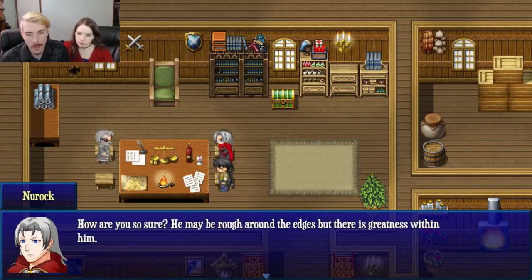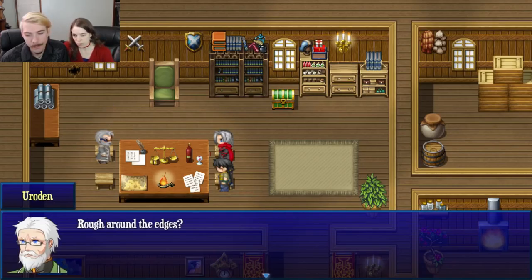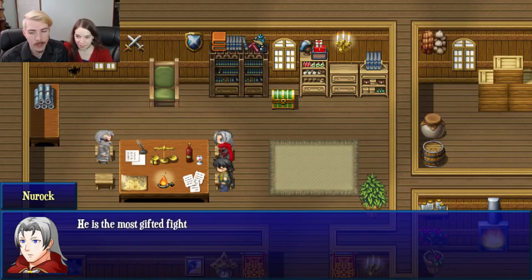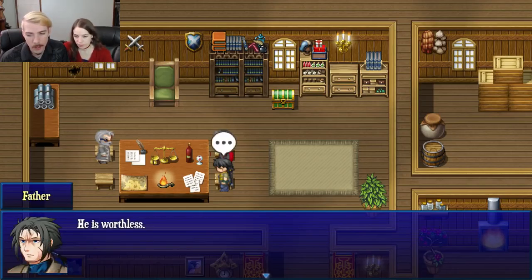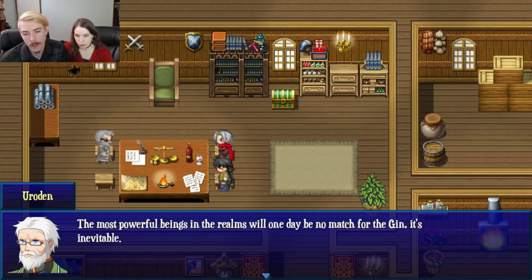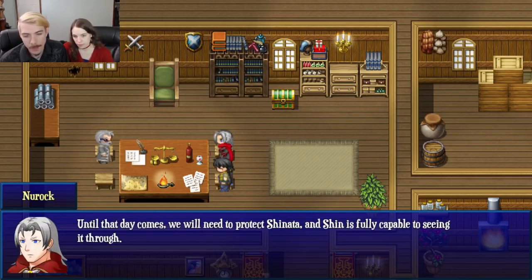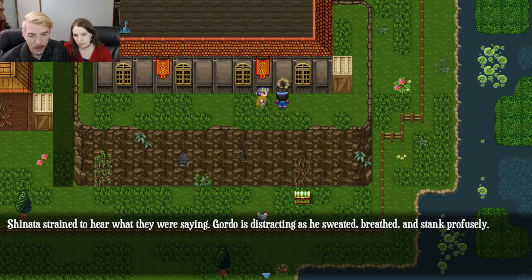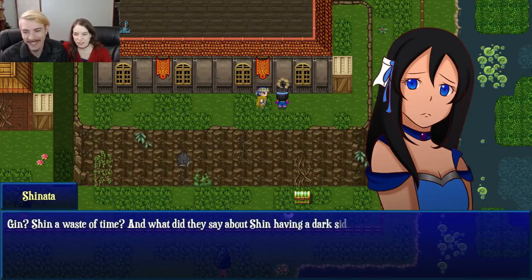There is darkness within Shin. The dark side you can see deep in his eyes. There is no telling what he would do. I'm afraid he's a liability that we simply cannot afford to have around Shannara. How are you so sure? He may be rough around the edges, but there is greatness within him. He may be a little extreme. However, he takes his training and duties seriously. He is a valuable asset in her protection. He is the most gifted fighter I've ever seen. He's worthless. The most powerful beings in the realms will one day be no match for Jin. It's inevitable. Until that day comes, we will need to protect Shannara, and Shin is fully capable of seeing it through.